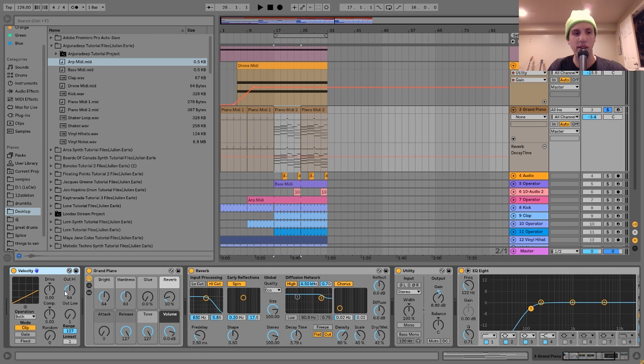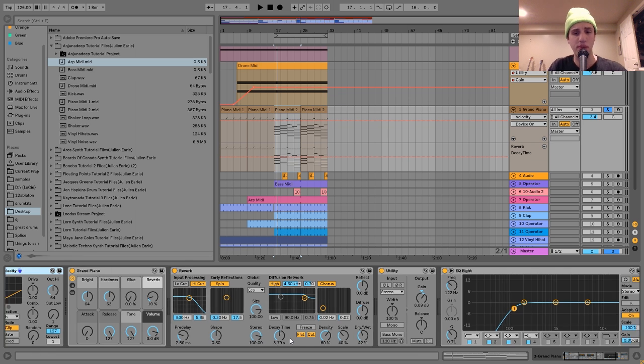But by turning the velocity down, it gives it this kind of smoother sound. It just doesn't have that harsh kind of digital piano sound. Here it is without it. So not very pleasant, but with it, it's just a good way to give the Ableton piano that smoother, more modern classical kind of piano sound.